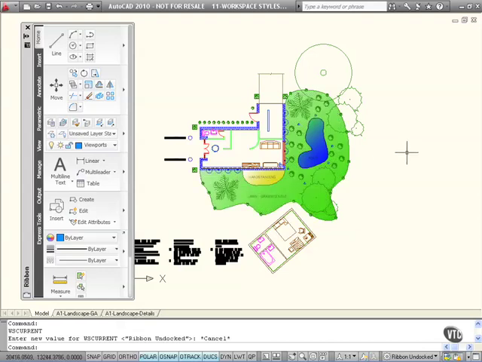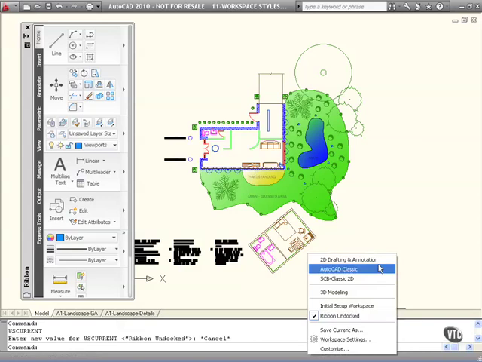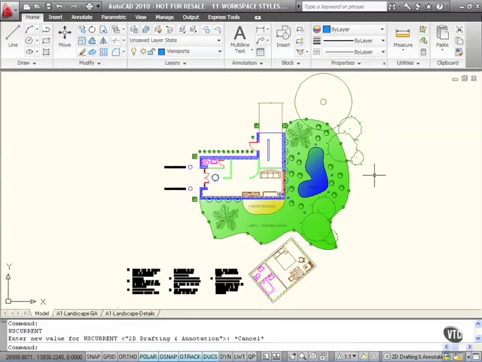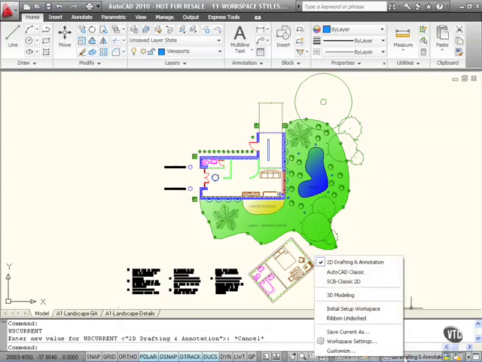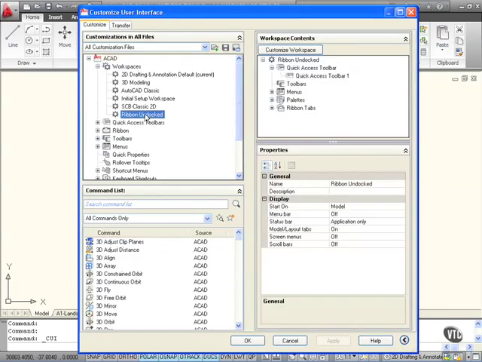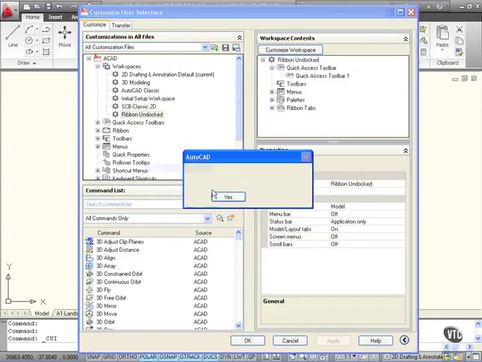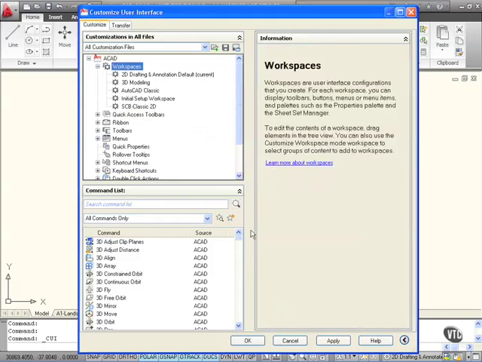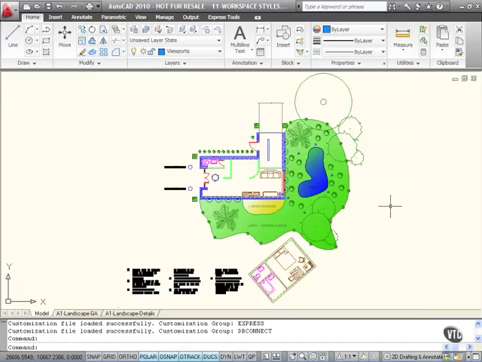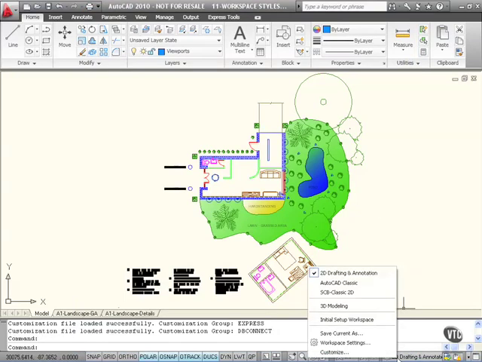So what I'm going to do now is I'm going to redock my ribbon, or do I have to? All I've got to do is remove that particular workspace. So if I go down to workspace switching first and go to 2D Drafting and Annotation, that'll switch it back to the default 2D Drafting and Annotation workspace. If I now go down here and click and go to Customize, I can actually just remove that workspace there like so. If I now right-click on it and delete it, do you really want to delete it? Yes, I do. I'll OK that now. That has now gone, and that undocked ribbon has now gone. If I click on workspace switching, it's not there anymore.